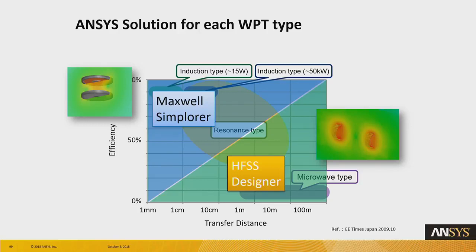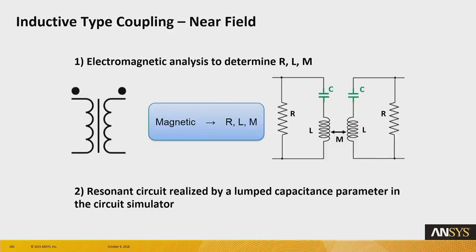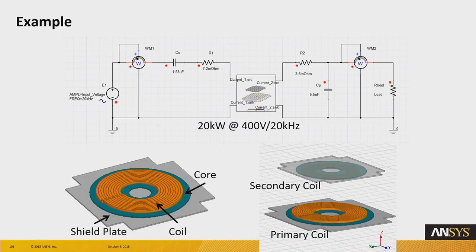Okay, and this is a simple example of a wireless charger. You can model that with a lumped element. Inside Simplorer, you can just take a lumped inductor and you can model this wireless charging in Simplorer. But then again, in reality, this transmitter and receiver is some sort of a spiral coil. If you're designing a wireless charging device, you would want to change the number of turns, or you would want to change the transfer distance and see how the performance changes. So Maxwell will give you the capability to change the number of turns, change the current in the coil, change the distance between the coils, and look at the performance in each case.